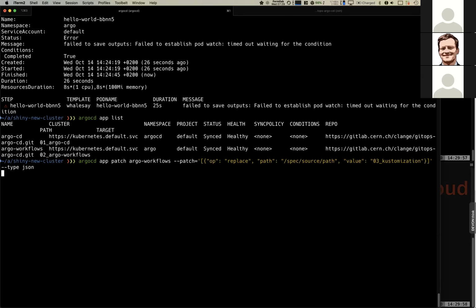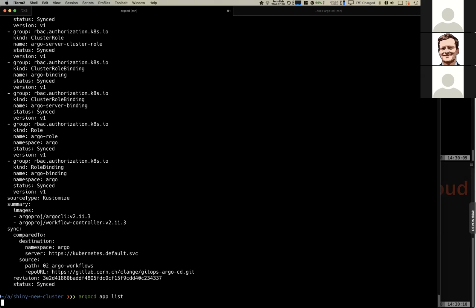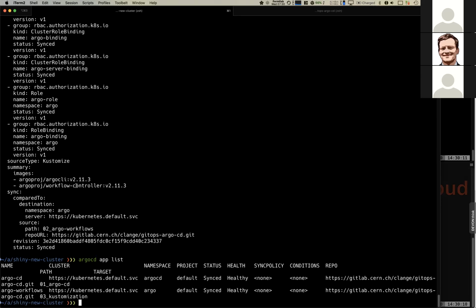Again, this takes a few seconds because it's now checking this new directory, checking that everything is valid and can actually be merged, and also the patch on top. Okay, and that did something. I can do an app list again, and you can see now that it lists the 03 customization.